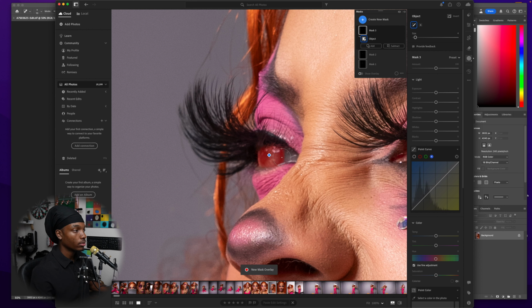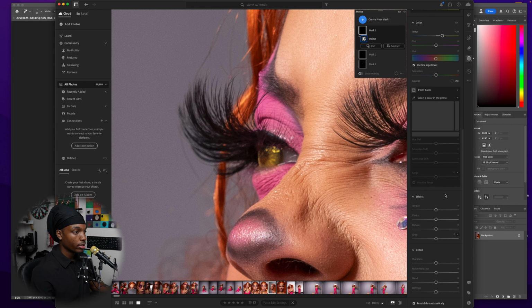Delete. There we go. And now we can go up on the shadows and go down to yellow this time, but not go crazy. Bring that little boost up a little bit. There we go. And then we can go tint to yellow as well. And now if you go down, you guys can play with your clarity. I know you guys like it up like this, so that it looks a little bit more real. Texture up.